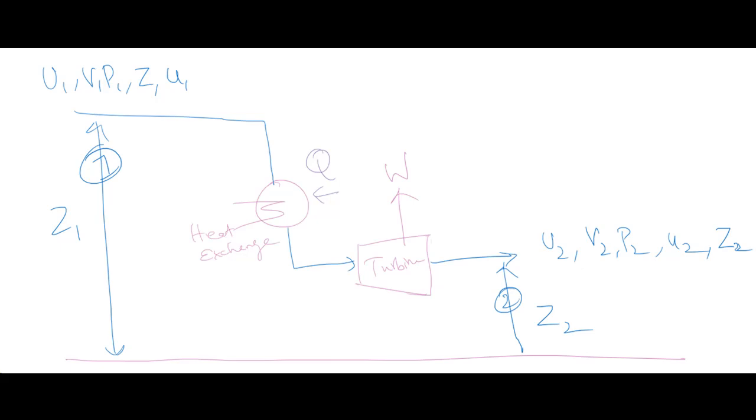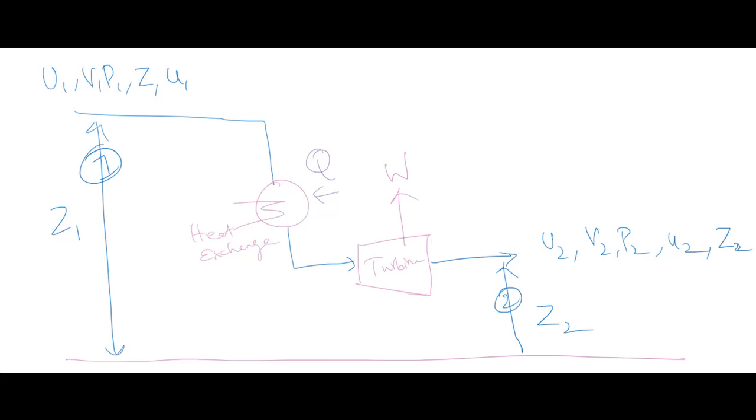the internal energy possessed by the molecules, right? The potential energy due to its elevation above the datum level, the kinetic energy due to the velocity of the fluid, and the flow energy, which is equal to the product of pressure P and the specific volume V of the fluid. So if we apply this between section 1 and 2, what is the change in total energy of the unit mass of the fluid?